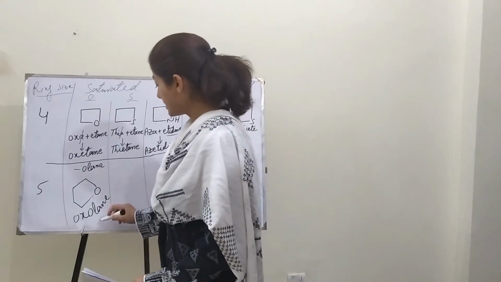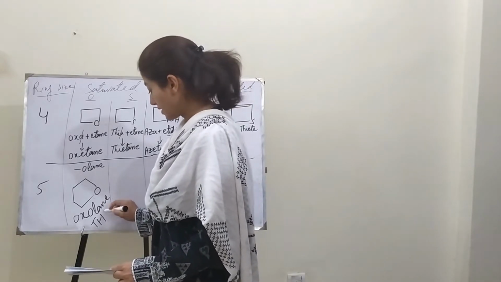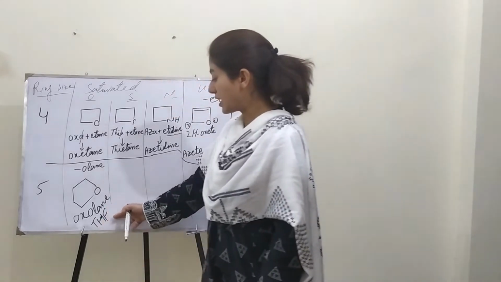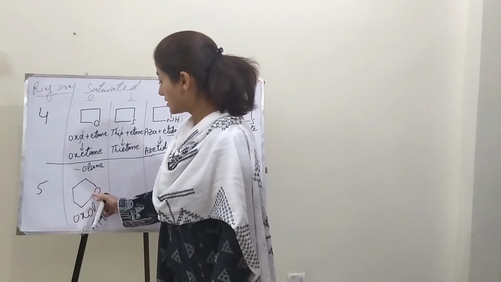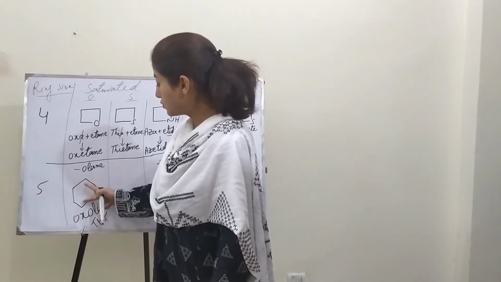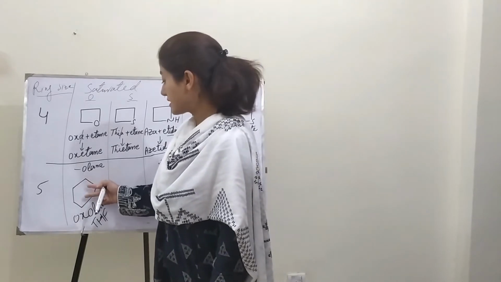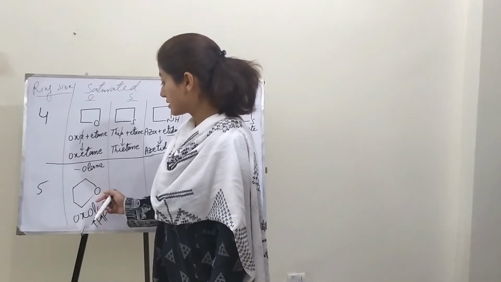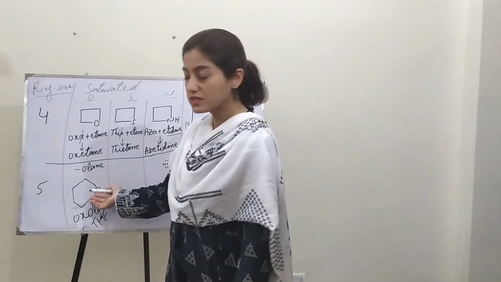And its common name is tetrahydrofuran, that is THF. Here it is THF, that stands for tetrahydrofuran, because here 1 starting from the oxygen, then 2, 3, 4 and 5. These 2 to 5 positions all are saturated ones, as they contain the hydrogens at this first, second, third and fourth. So at 4 positions this compound contains the hydrogen, so its name is tetrahydrofuran.